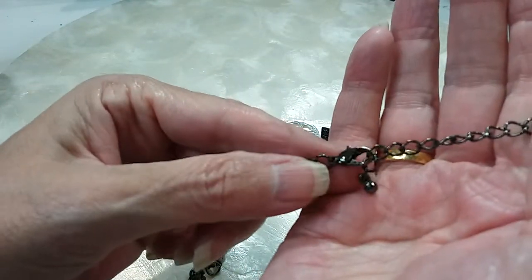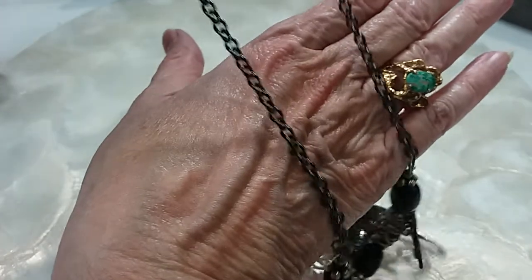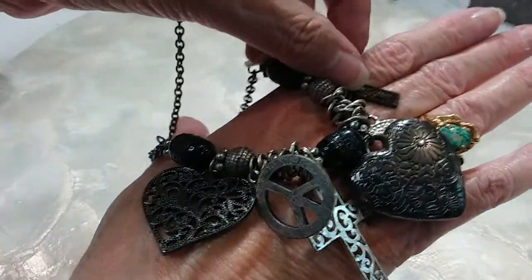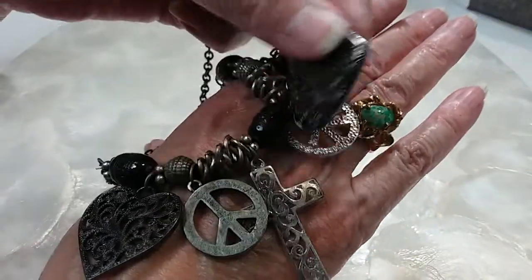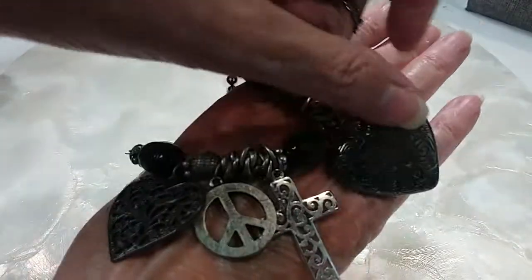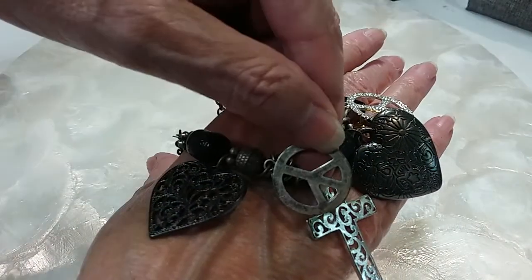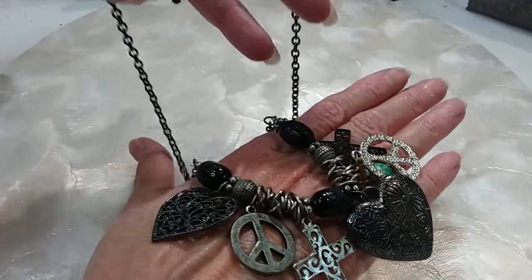This one has a lobster claw clasp, extender with the bead, gunmetal in color. All these little charms with crosses. Very ornate cross there. There's your puffy heart. Another peace sign. Another cross with the swirls. Scroll-like. Another peace sign. And then another heart. We'll do this one for five.